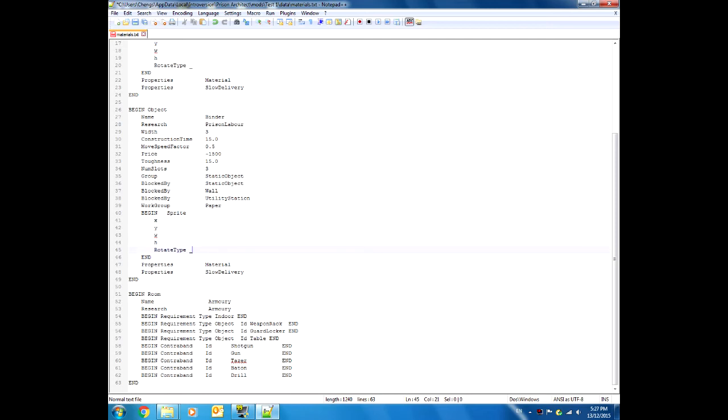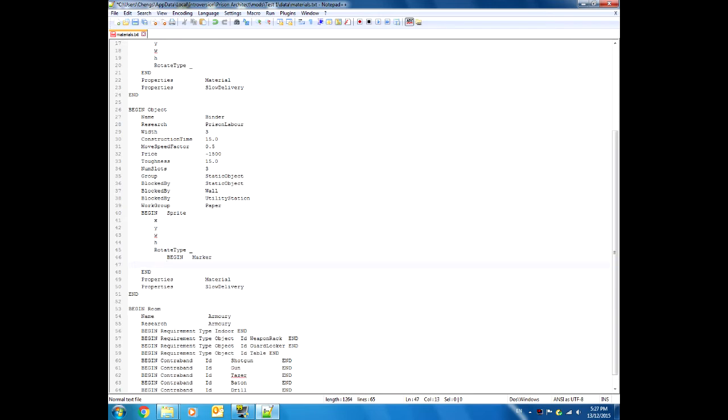After the rotate type, you're going to press enter, put a tab and then type in begin marker. You're going to have 3 of these, and these are quite confusing, but I'm sure I'll be able to explain it in a second.